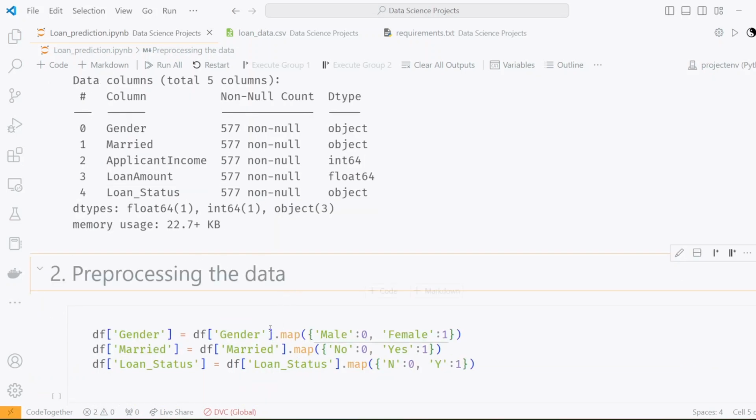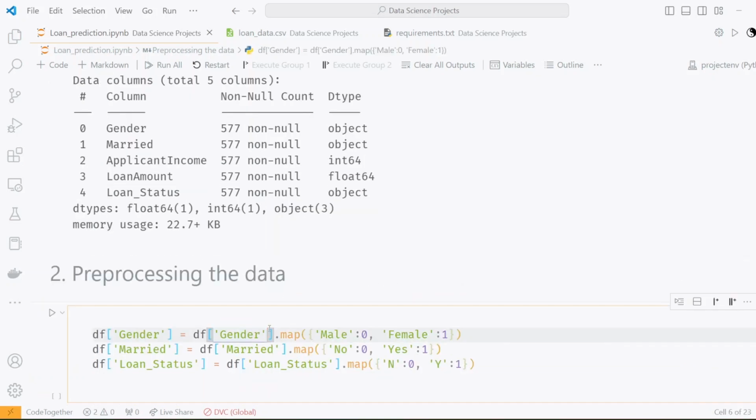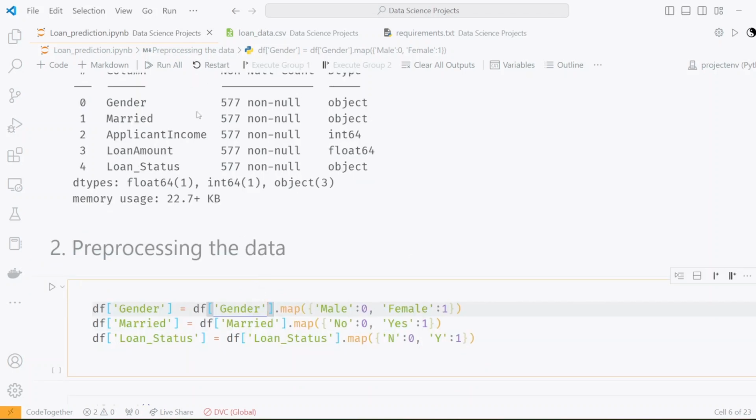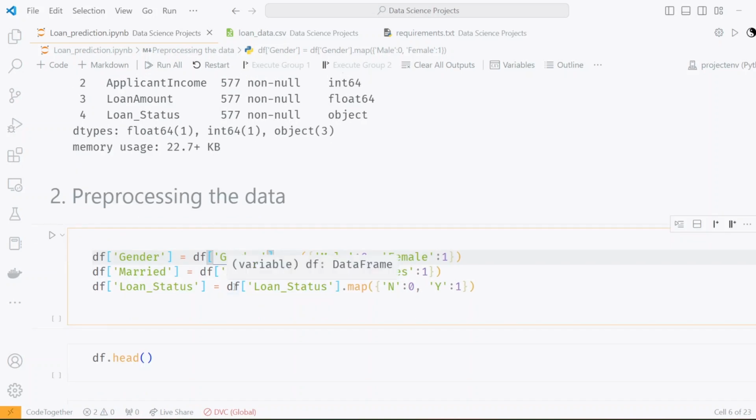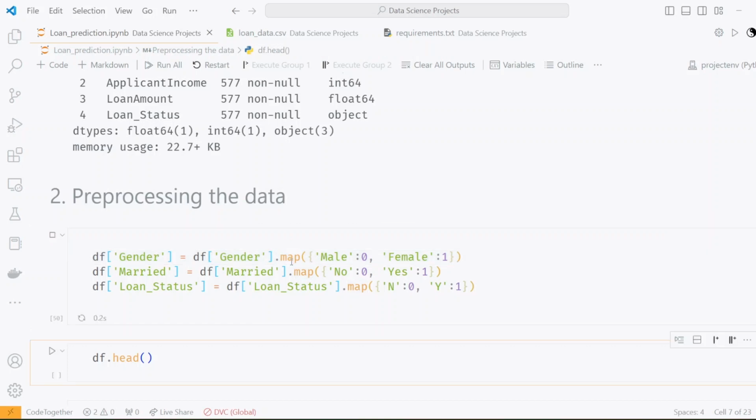As I told you, we are not focusing on how to build the model, we are focusing only on the deployment part. Fine. So now I'm trying to do the encoding part. I'm trying to convert these categorical features into numerical features. Fine. So for male 0, female 1, for no 0, yes 1, and so on.